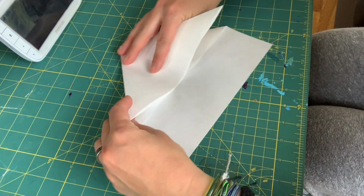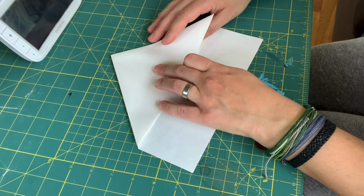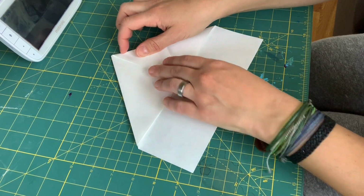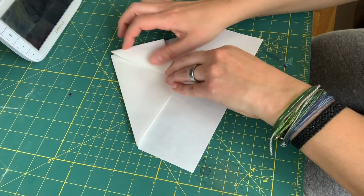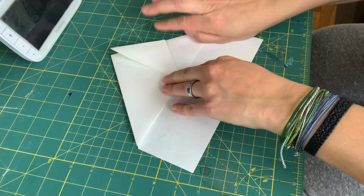Now we got these extra little flappies right here. Okay, what we're gonna do is we're gonna fold these up. Anything I do to one side, it's an airplane, so it's gonna be symmetrical. Anything I do to the one side means I also wanna do it to the other side.